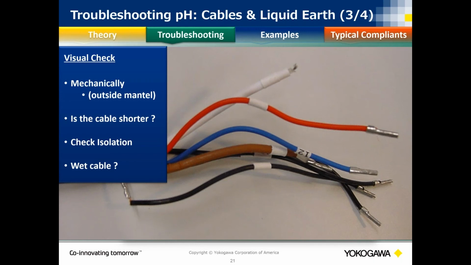error in their measurement, because that's the shielding. In that particular case, it was the shielding cable. So they weren't getting proper grounding, and they weren't getting good readings in their measurement, obviously, because it wasn't grounded. So if we mess with a cable, just make sure we know what we're doing. We shorten it correctly. We pay attention to the isolation. We don't damage the outer shield of your pH cable.